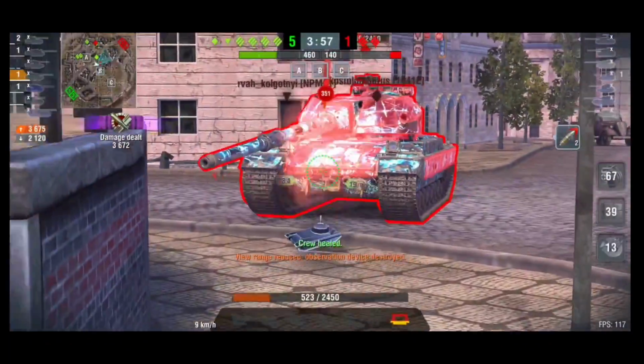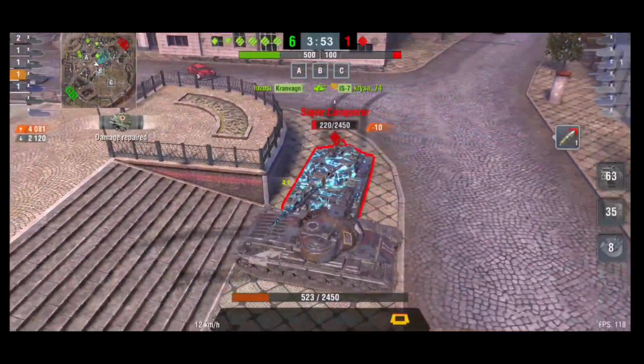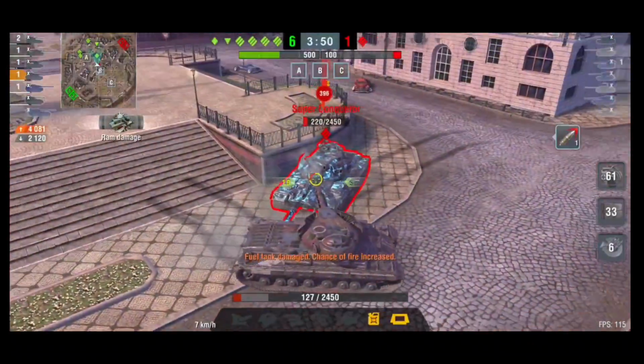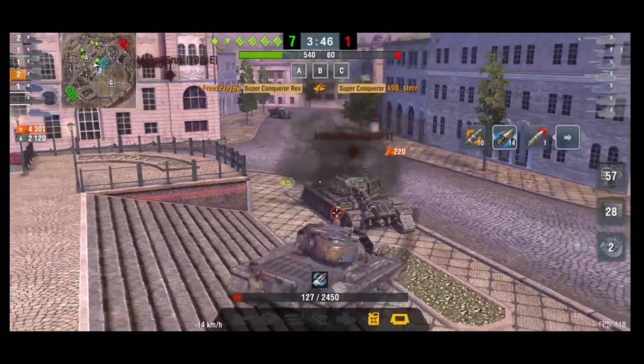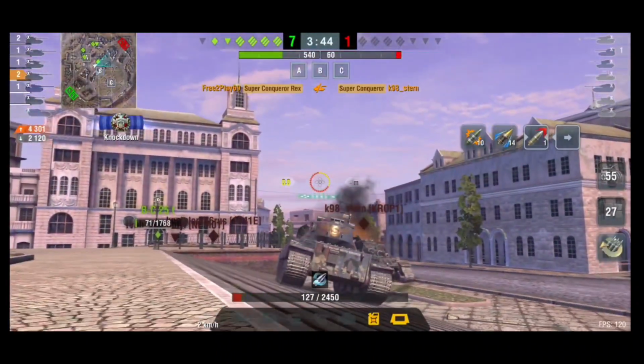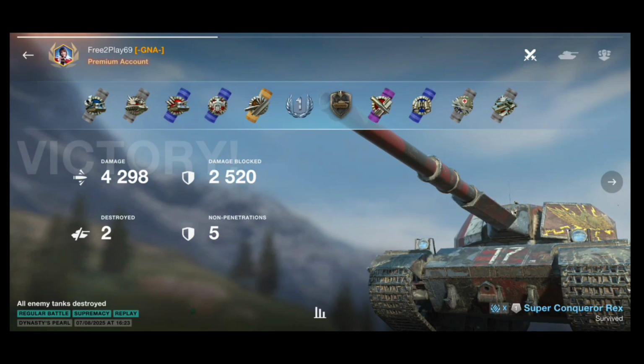It's 6 versus 2 at the moment, and 230. Luckily, I do get a little bit of help. Switch to the APCR in this thing just to get the final kill, and that is 2 kills. So 2,100 blocked damage in total, and that is all due to the position I managed to get myself in. And just over 4,200 damage. And again, a nice first class.